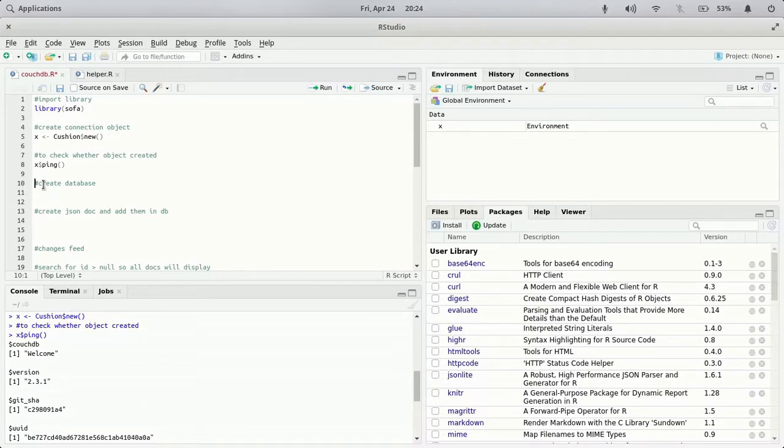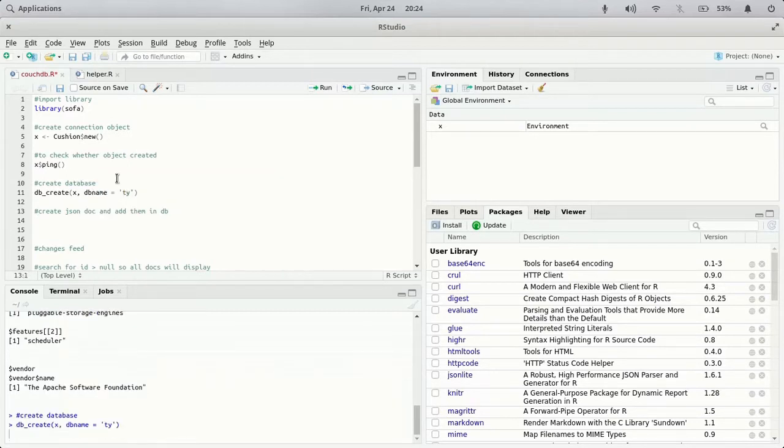Then we will create a new database by calling the db_create function. The required arguments for creating a database are the connection object and the database name, and others are optional. So x, db name, let's name it as ty.